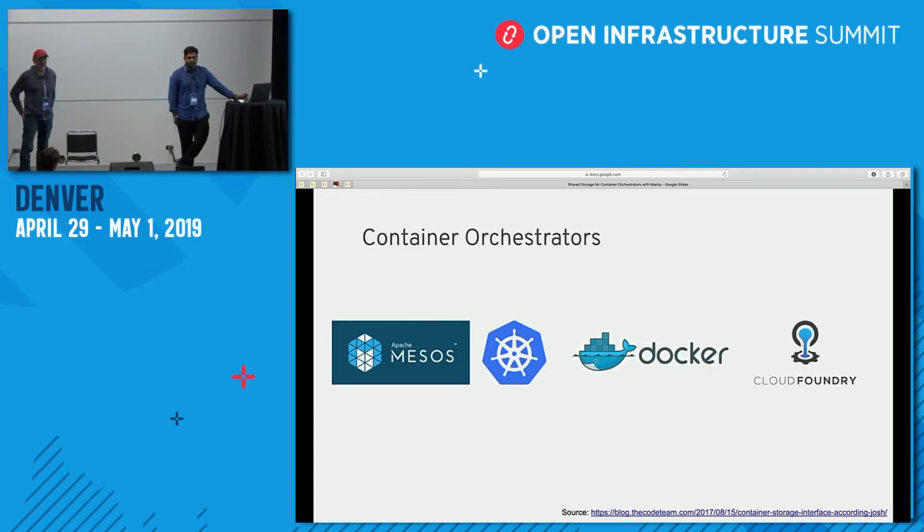That was the 12-factor app vision of having stateless workloads. But we realized that there are all sorts of applications and all sorts of use cases, and we are now seeing more and more need to actually have state as a first-party object inside these container orchestration systems. And so that's where reaching out to the underlying cloud provider and asking for some place to store its state comes in.